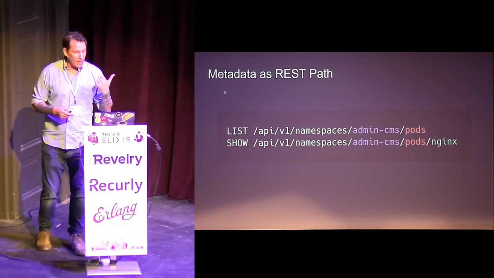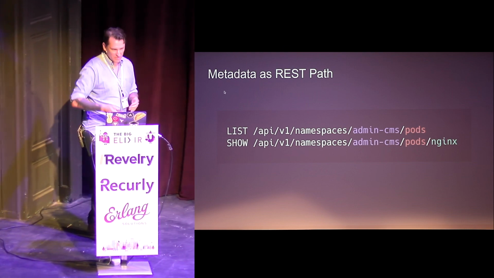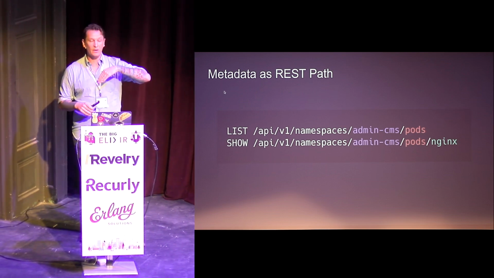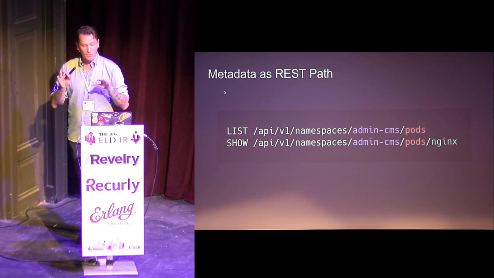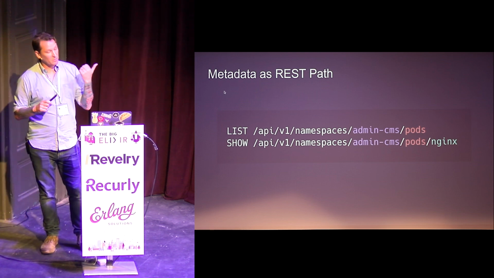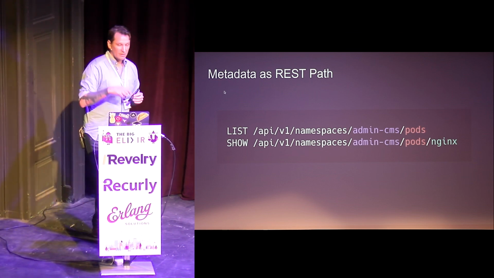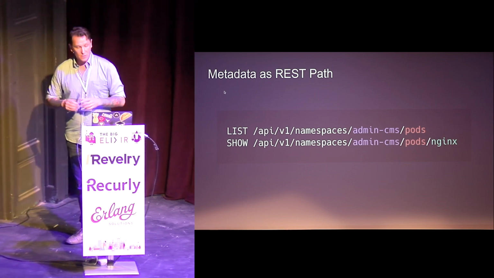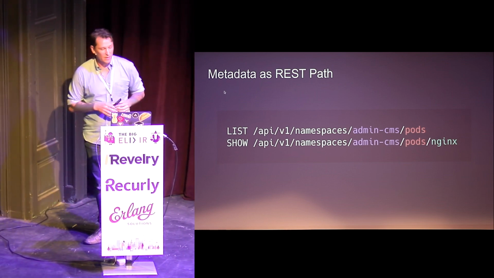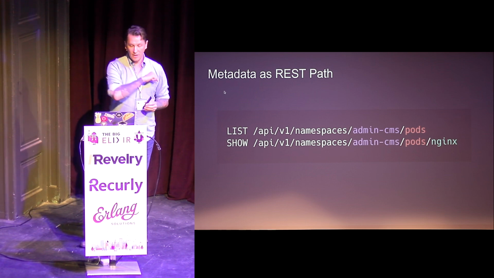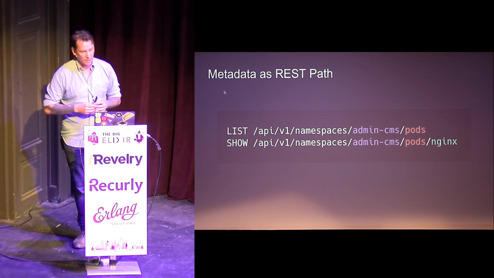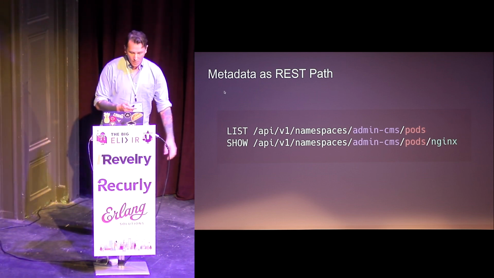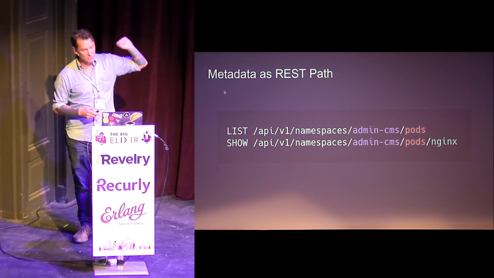So how that maps to the REST path, this is probably something, if you've used an MVC framework, you're probably very familiar with these types of URLs here. So we have API v1, so this is V1 of the pods API. I am interacting with pods underneath a namespace called admin CMS. And then the second listing here is an actual get or show of a specific pod called Nginx. So those namespaces and names have to be unique within a namespace in Kubernetes per the type. So I couldn't have 2 Nginx servers in here. You can have 2 Nginx servers, they just both can't be called Nginx. Okay, so that's how metadata maps to a URL.